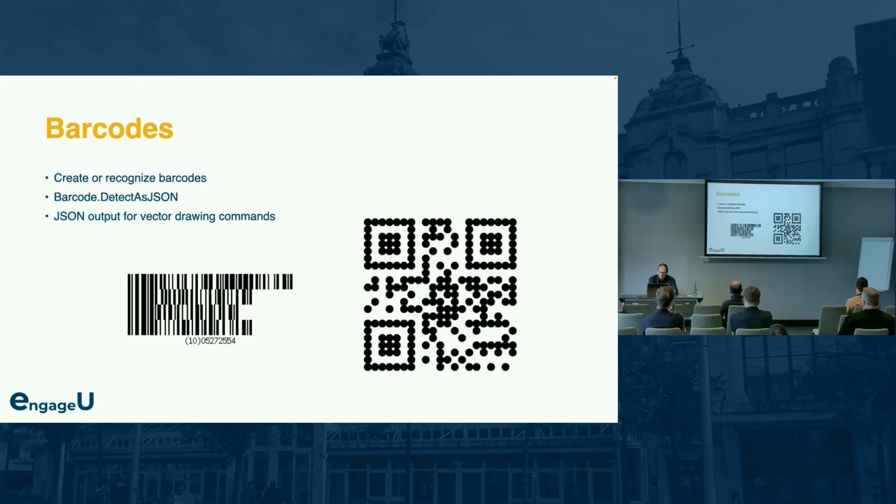Then we have JSON options, so you can get the vector drawing commands. This allows you to do things like this circle barcode, the QR code with circles. Very handy for a lot of things. You can decide whatever. Some people do fancy drawings like a company logo in the middle and align it perfectly. And we can also do stack barcodes that some companies need, so they can store several values in the barcode and they scan them all together.